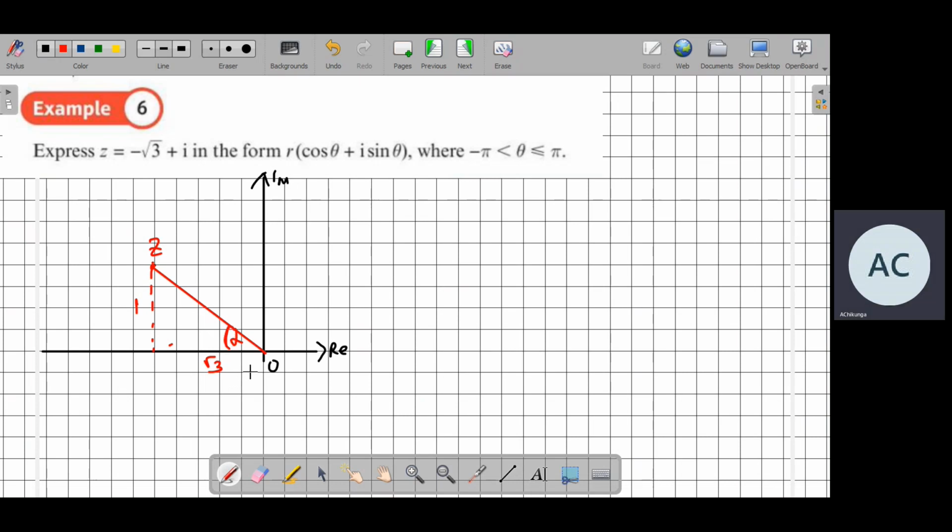Have you realized that? Which one do we want? We actually want from the positive. You remember we said the angle is always between the positive real axis and the complex number. So with the vector here, this is the angle we want, from here to there. But we can calculate this one for us to tell what this one is.